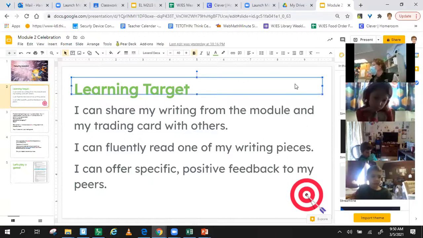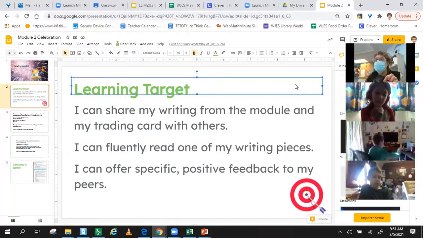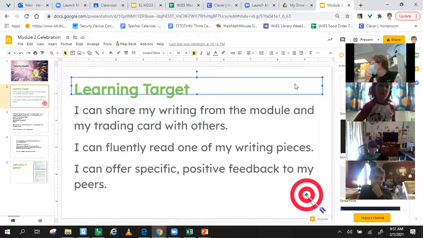So if I'm in a group with August, after August is finished presenting, completely finished presenting, and he says, "Okay, that's my book," then I can offer him, "August, I really liked the facts that you put on your trading card." Did you notice I said something specific? Said exactly what it was that I wanted to give him feedback on, right? I'm not going to say things like, "Oh, that was awesome," because that doesn't tell him what in particular was awesome, right? It's not actually useful if it isn't more specific. You could still talk about his art. You could say, "Oh, I really like the idea you had for your pourquoi." Those ideas are perfect for sharing.